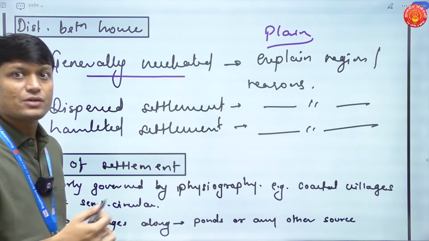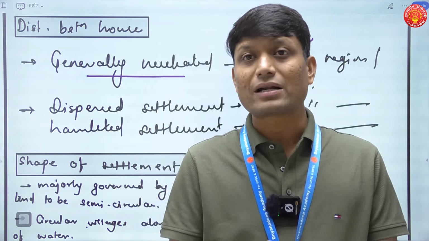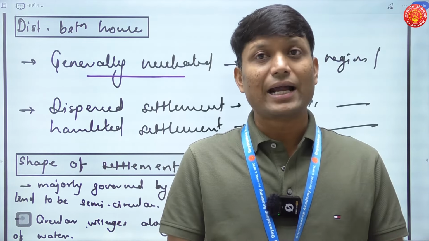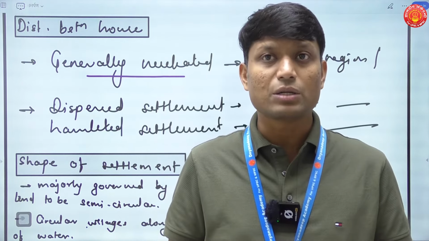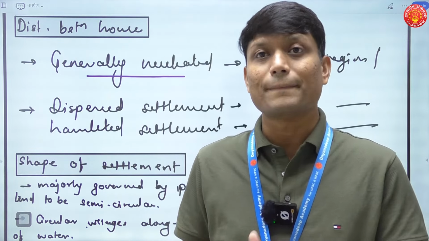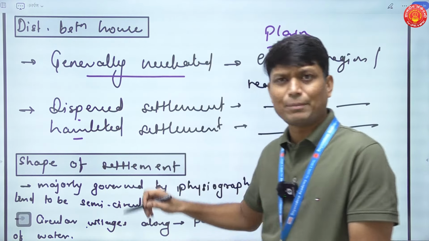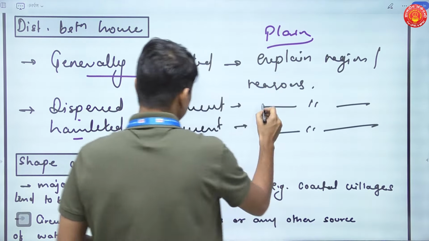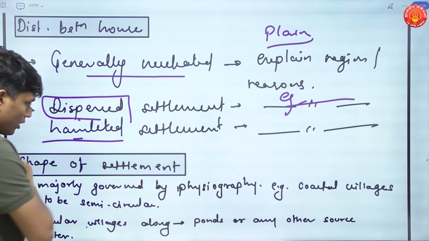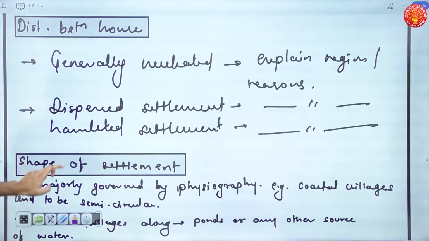Wherever we have intensive farming or intensive agriculture taking place, that results in compact or highly nucleated settlements, because people tend to live closer to their fields, and in that geographical region most of the available land is cultivated land. So ultimately it results in compact or nucleated settlements. Now these settlements can be dispersed or hamleted in various other conditions. You have to mention whatever geographical conditions prevail that result in dispersed or hamleted settlements. That is the key highlight you are supposed to talk about in this part.